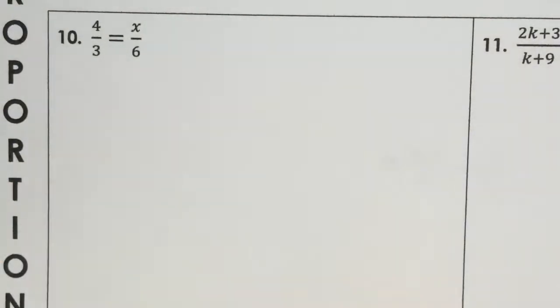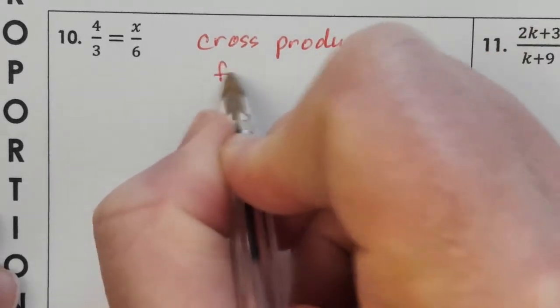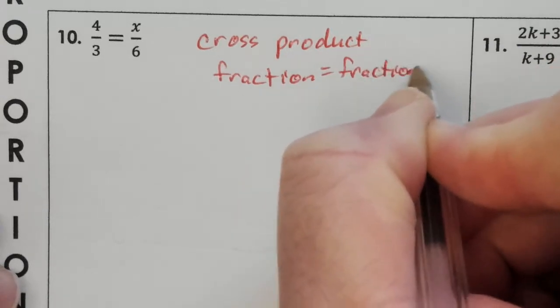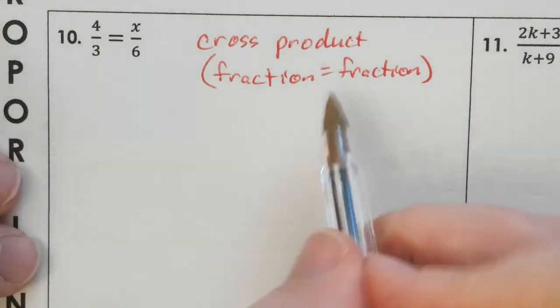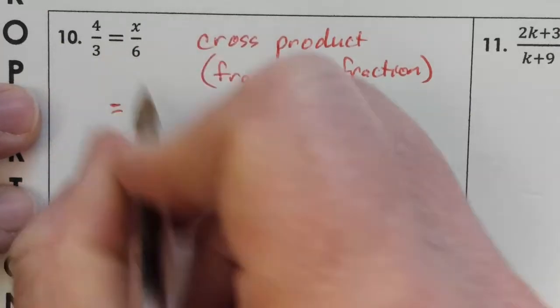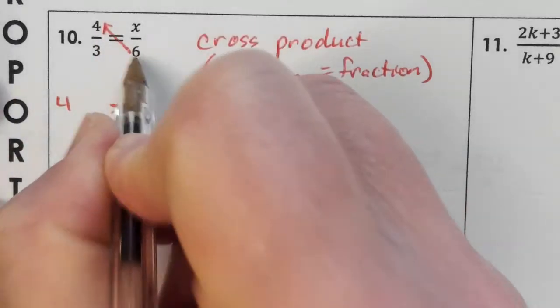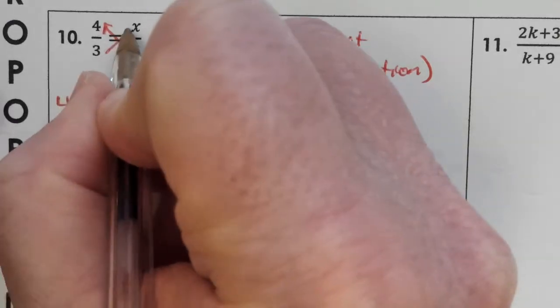All right, so we're on 10. Okay, so we want to do the opposite. So when you have a fraction equals a fraction, you do cross product. It's called cross product. Some people say cross multiply. I highly suggest that you just say cross product. And so you have an equal sign in the middle. The 4 stays over here. You're going to throw the denominator onto the other side. See, the denominator is dividing, so to get rid of it, you multiply onto the other side.